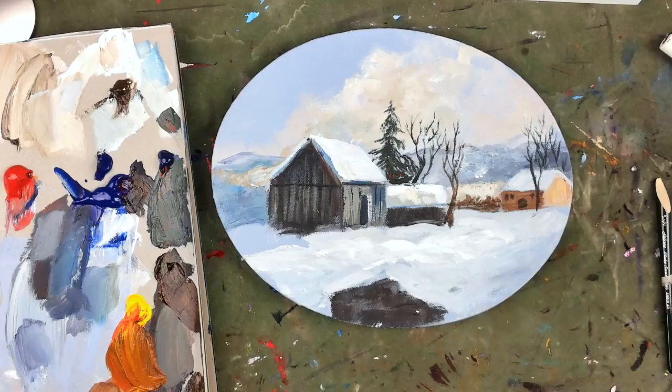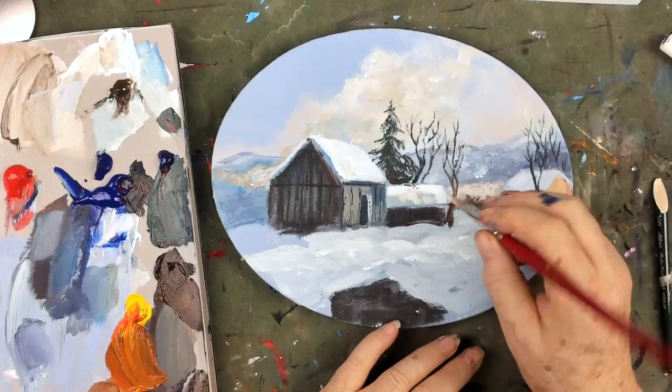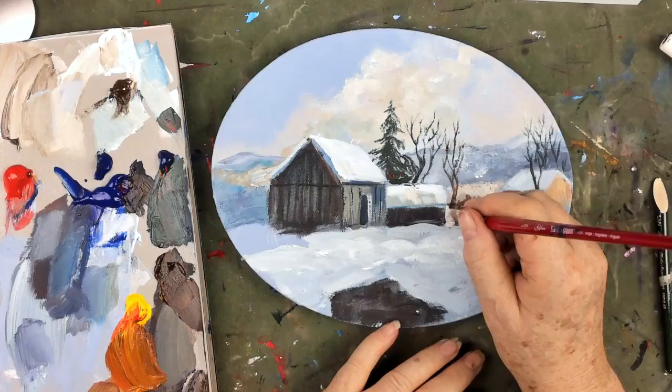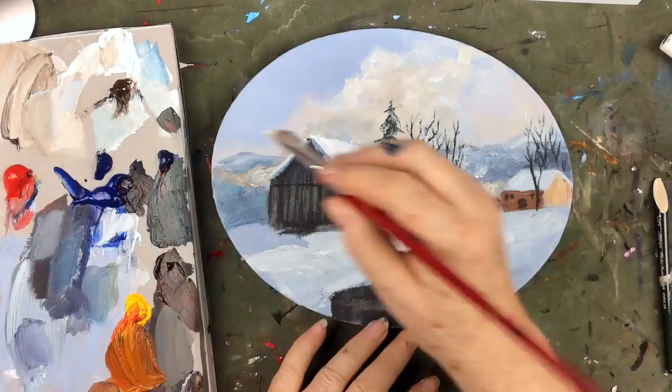I'm going to rinse this big angle brush off and get a little white paint. Now here he's got a space between this tree and the barn. I think I can do this without drying it. But let's just see, right here. There's a little white space right like that between, like that. Okay, there's that kind of there. And then I want to make sure we have enough white on top of this tree. I mean, this roof here. And I want to make sure I'm into the white paint, that I've got enough white coming up here like this on this one.